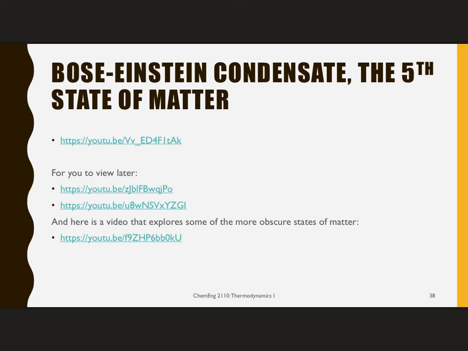And finally, the other one that's of interest is the Bose-Einstein condensate. Now, there are others, okay? This is not a comprehensive list of all the other phases, but plasmas and Bose-Einstein condensates do have some significance that you may be interested in. And so again, I have some videos that I might recommend for that. And then finally, this last video is some of the more obscure states of matter that might interest you.